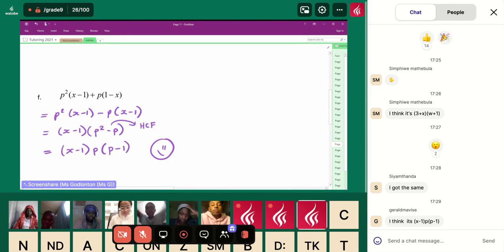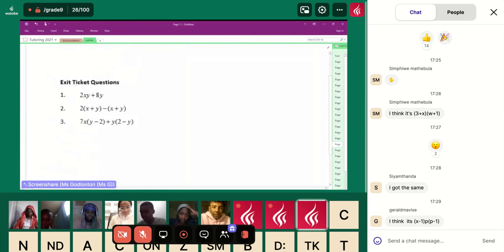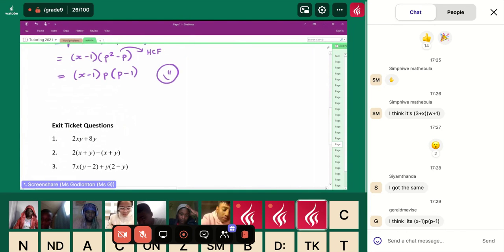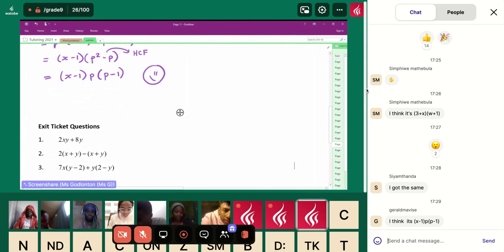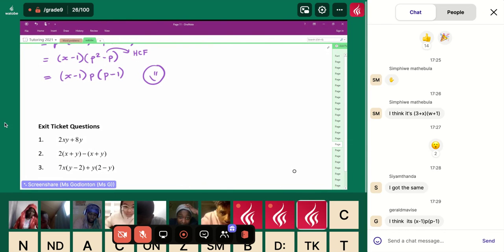Nice job, Jaden. Okay, I've got 3 questions. Sorry, for those of you who wanted to see the last step, it's over there. 3 questions for you to end on. They should feel nice and quick. The first one is from our first lesson. The second one is from our next 2. And the third one is from today. Let's see who manages to get 3 out of 3. That's our goal. If you don't, I love you the same, even if you get 0 out of 3, as long as you're trying.